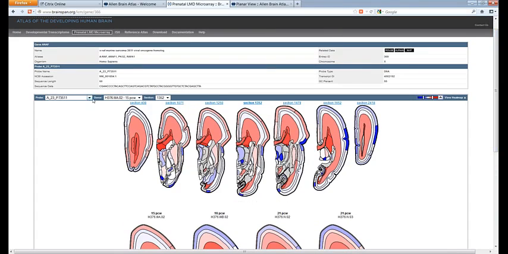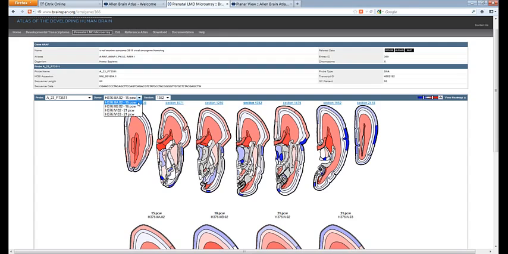So I want to walk you through this. So for this particular gene, ARAF, or sarcoma viral oncogene homolog, we have 2 probes. So you can look at both of these probes, and then we have the 4 donors.